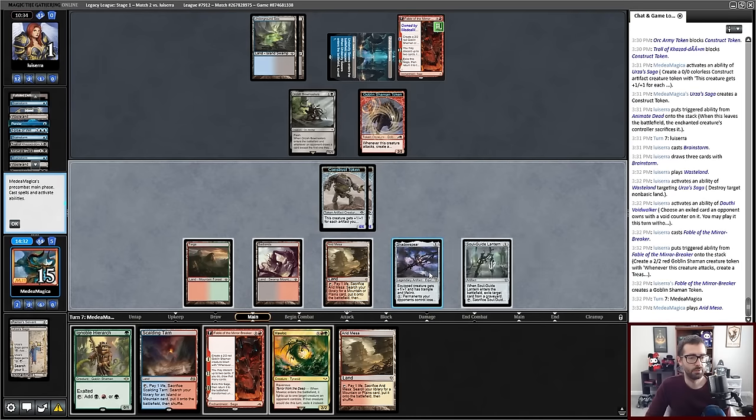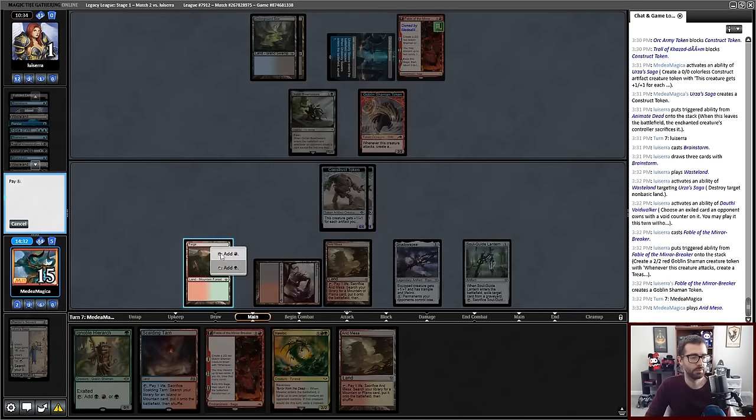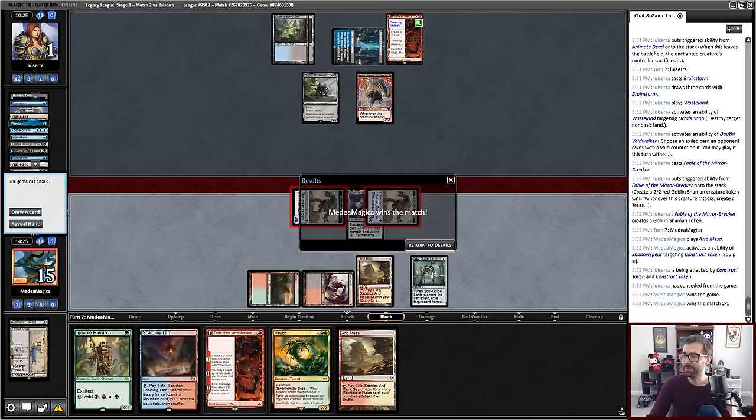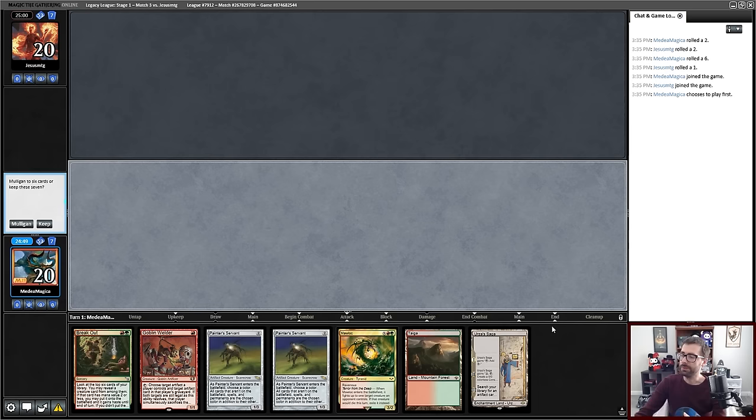Land drop, Shadow Spear, equip. Trample confirmed good. And we do put a match win on the board, but I don't think it was the Life Force that got the win there. All right. This one's awkward.